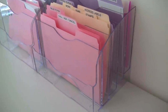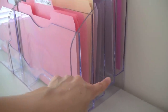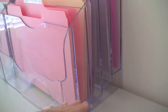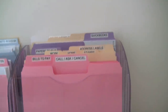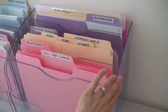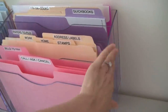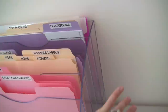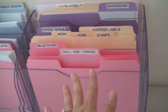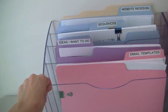This organizer is made by Rubbermaid and it's from Staples. It has a staircase step to it so when the files are in each section you can read the labels — if it was just flat you wouldn't be able to see them when sitting at the desk. I picked this step file sorter because it was, in my opinion, the best quality. It had sides to it; a lot of other file sorters didn't have sides and the papers would just hang out and be messy. This one is a little more expensive but everything is contained, organized and sturdy.